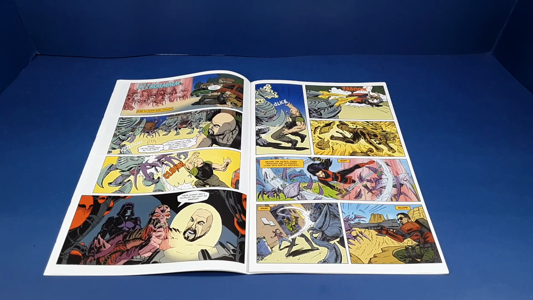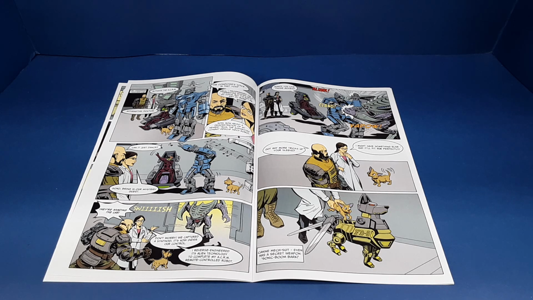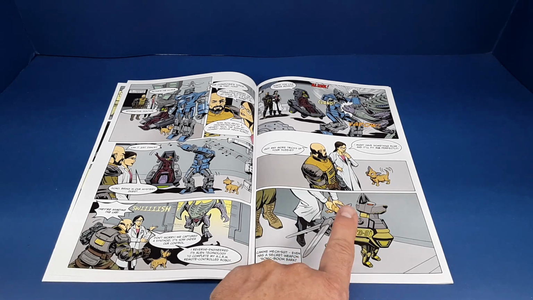This comic really reminds me of the toy tie-in comics that we got in the 80s. It has that sort of retro throwback feel to it. And just like those comics in the 80s, it very quickly introduces you to the conflict, the good guys, the bad guys. It introduces you to all the different characters that you can buy toys of, including everyone's favorite, Churro.